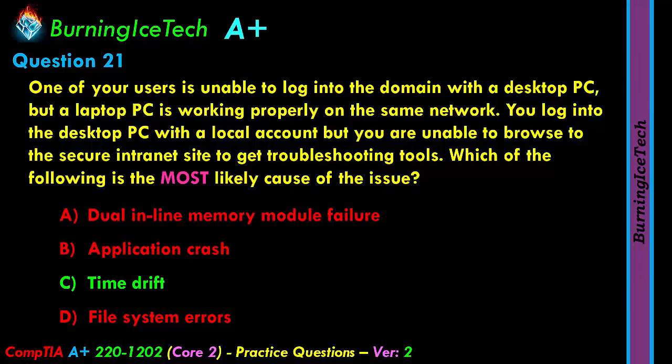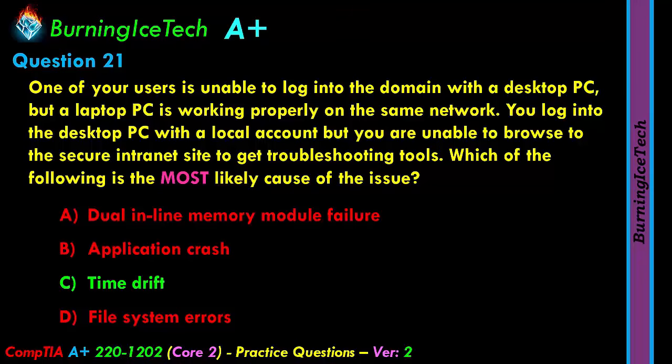So that's why it's able to log on to a local account, because if you log on to a local account, the battery, even though it's flat, will not have any influence. But as soon as you try and log into a network account, or if you try and access resources over the network, your PC needs to have a battery that's working, and it needs to be able to synchronize. Now, if the battery is kind of flat, it's going to be unable to synchronize with the domain controller's time, and it's going to fall behind, and it's not going to be able to access any resources.